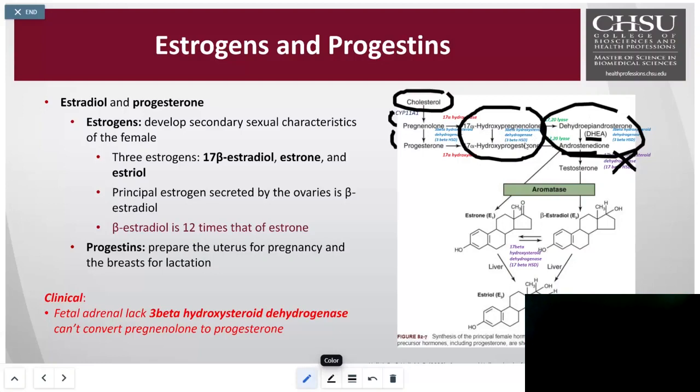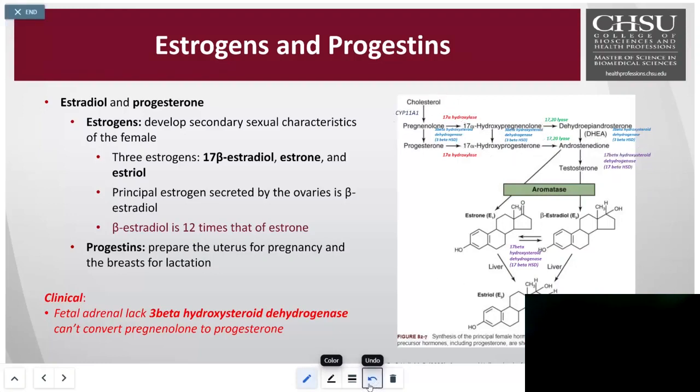So usually when you're doing an enzyme assay to measure which enzymes might be defective, or nowadays you do genetic testing, but you could test for that gene. And if there's a defect in that gene, therefore the enzyme might be deficient, then you should know which reactants might be elevated. And in this case, you'll see the main part of this picture is that testosterone is one reaction apart through aromatase. This enzyme, you should know this one. So out of all the enzymes that I'm presenting to you, aromatase is something that you should definitely know.